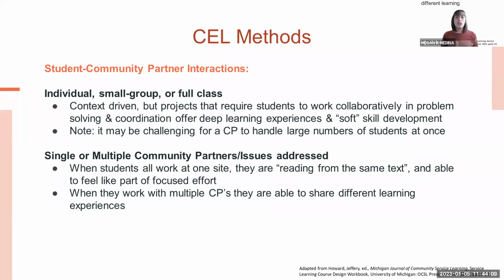So how can students and communities interact? You can think about doing that as a one-on-one interaction. So maybe a student being an intern at a nonprofit, a student working directly with a community partner and researching a topic for them. Or you might want to split your class into small groups. So this is what I've done in one of the courses that I teach.